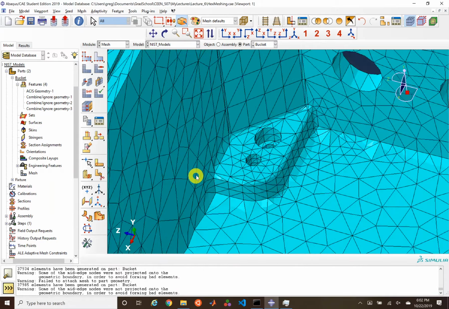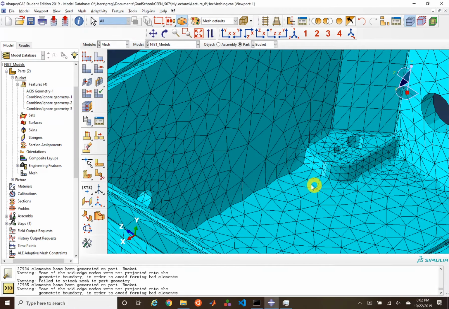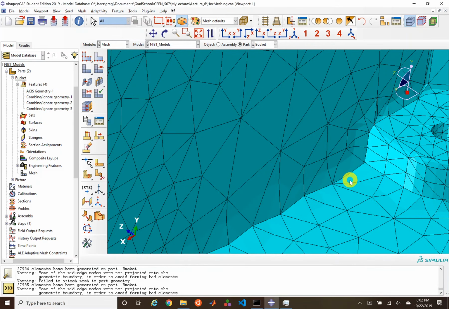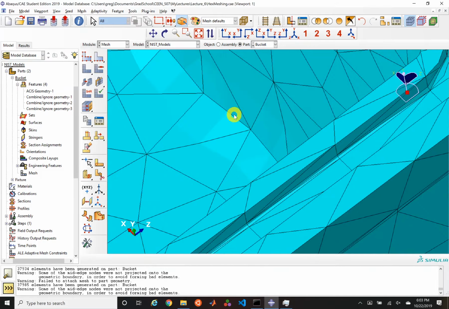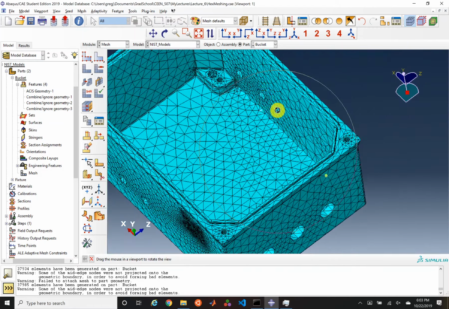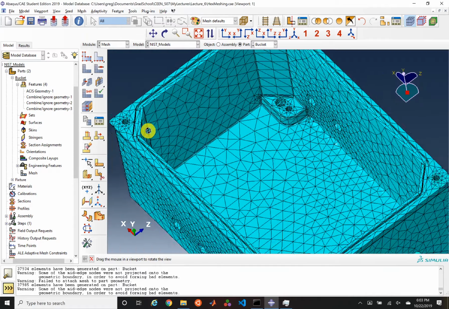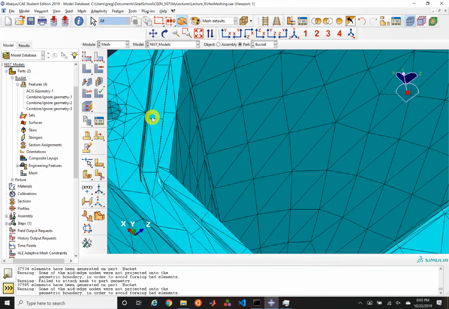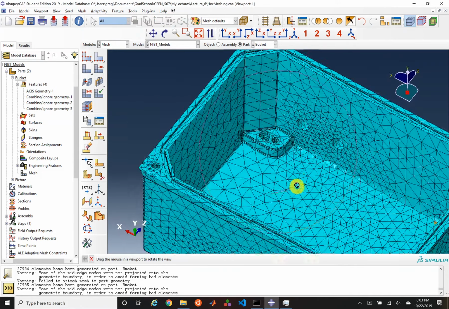And so if we were to do a tet mesh on this, we'll see one of the challenges with this: because the mesh element seed size is so large, it completely doesn't recognize that this fillet exists there, so it's a pretty crude mesh and a pretty poor representation of the geometry. But if this is in a region of your geometry that you didn't care about, say you cared about the stress on this face way up here, you don't really care about this geometry over here. You just want some mesh that's not going to break your simulation model. That would be a case where virtual topology is really useful.